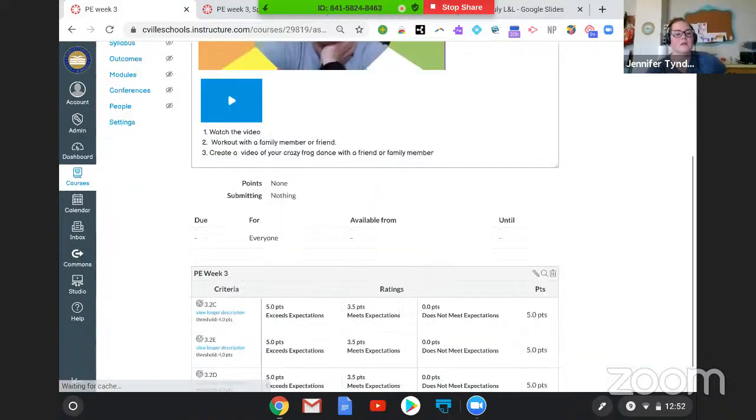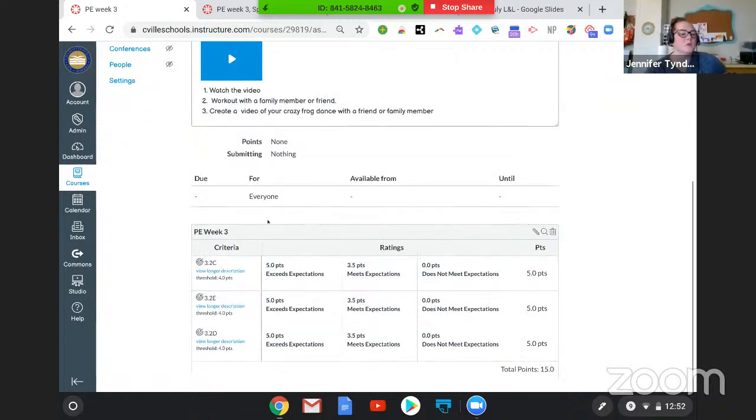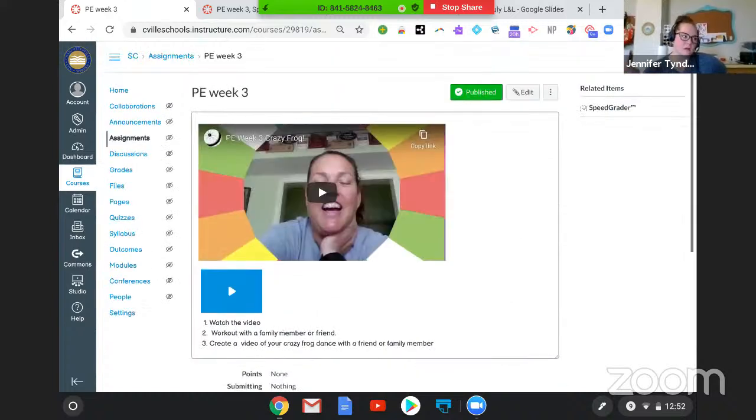So if you make the assignment not graded, you can still attach a rubric, which I assume allows you to report to the Learning Mastery Gradebook and give them feedback, but it does not give them an actual score. It's not part of their grade. Okay, so that looks like a way you can manage both of those things.